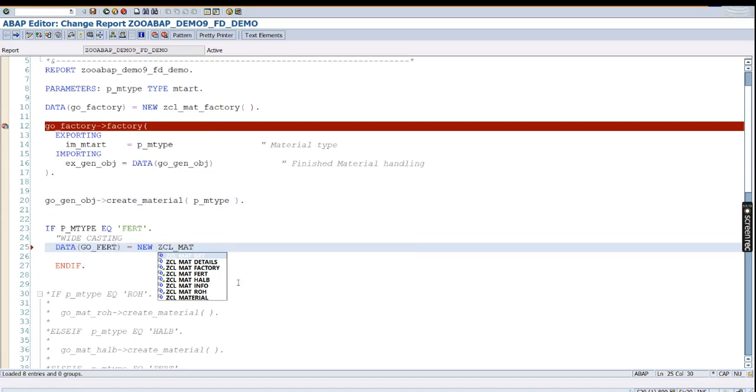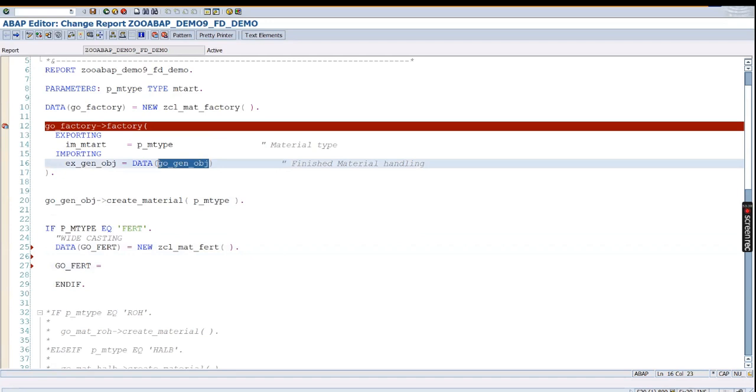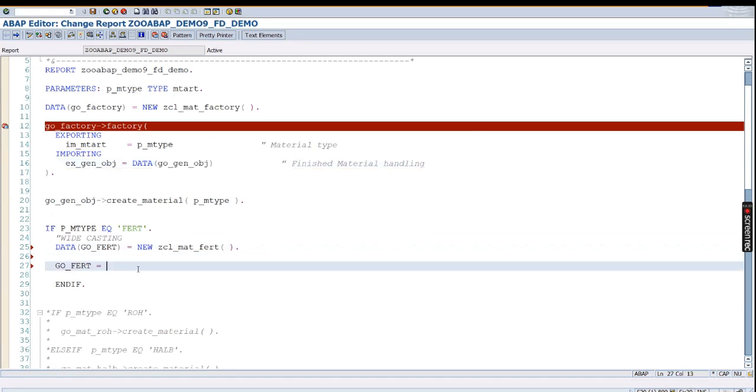It was this one, right? So I've created the object, and in this object I'm going to pass the reference of that interface which we are getting for this, full stop, right? Pretty printer.